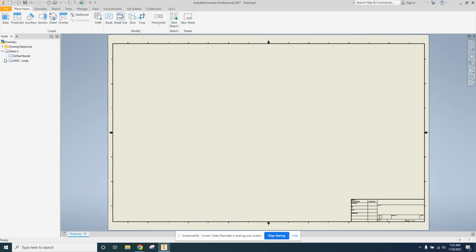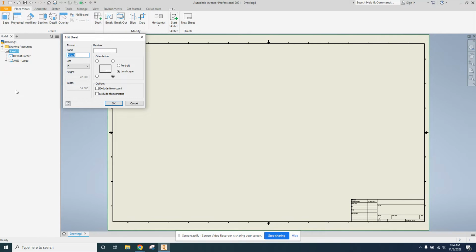So instead, the first thing you're going to have to do is go up here to where it says sheet number 1, and you're going to right click on the little box in front of sheet number 1 and select edit sheet. What we're going to do is change the sheet size to be something that we can print on our everyday printer. So the name of the sheet, instead of being sheet 1, should be something like CAD project, ornament project, something like that. So I'm going to change it to ornament instead.